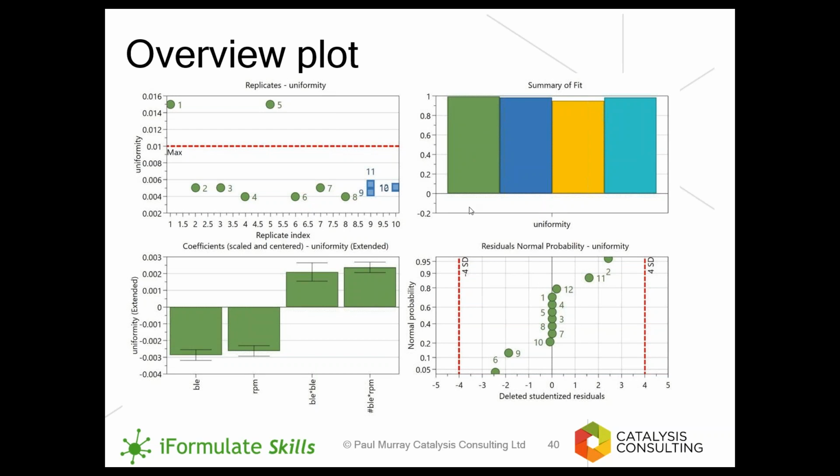So the R squared is how well these factors explain this data. Essentially, we're able to explain 99% of the variation, or 99% of this experimental result is explained by the model. The blue bar Q squared is how well this model is predicted. And so here we have a very predictive model. So we predicted 98%. And essentially here, this is just to check there are no outlying experiments or experiments that are not explained by the model, and all of the data is explained within 4 standard deviations.